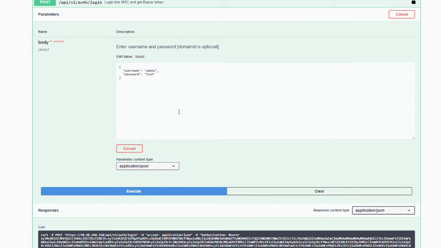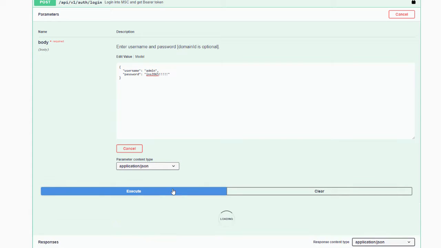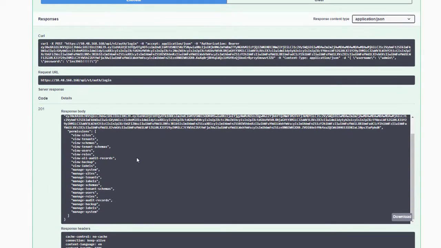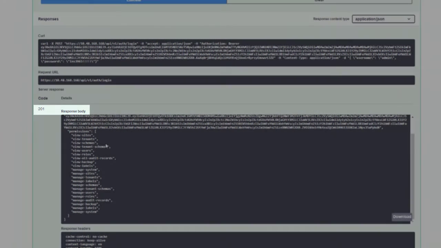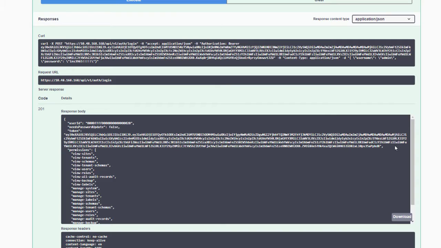If I was successfully authenticated, I would get the bearer token. So I can do it now. So if I do this and I execute, you'll see that you do receive a 201 this time with permissions and the token. Again, if you write your own automation suite in Postman, JavaScript, Python, Go, whatever language takes your fancy, you have to deal with retrieving the token, passing it in subsequent requests, and so on and so forth.